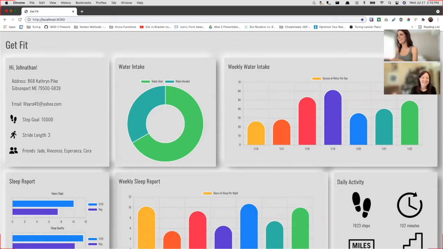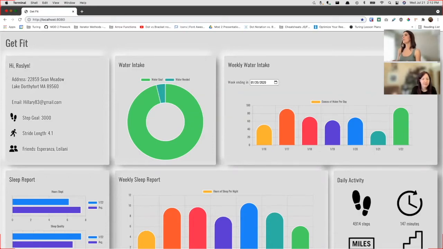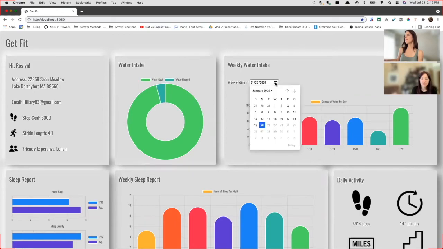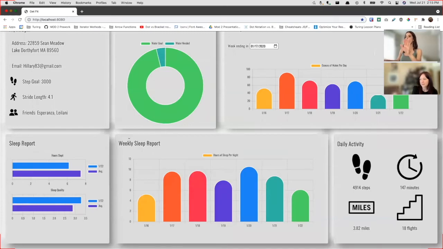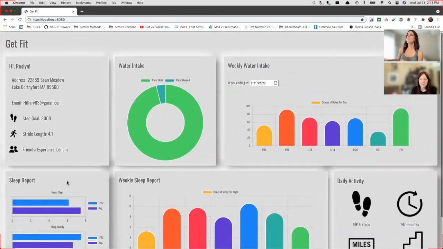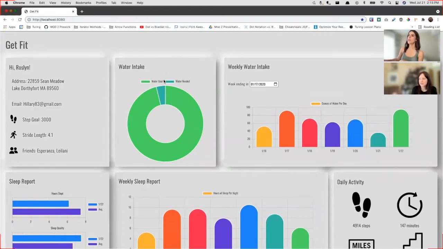to desktop. Some extensions that we would like to add are, as you can see here, we have an input date field. So you can select the week ending in, and then that would display, it's not going to do it now, but that would give us 117 over here where 122 is, and you would see that week's worth of water intake, or that week's sleep report. You would also be able to change the day to look at that specific day's water intake.